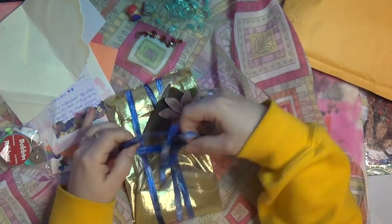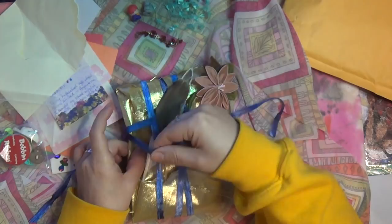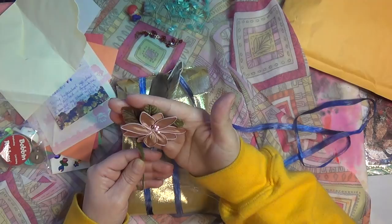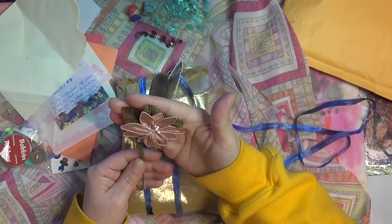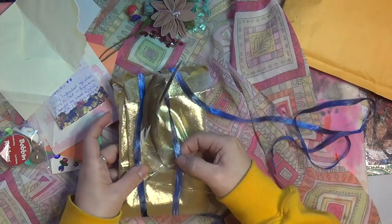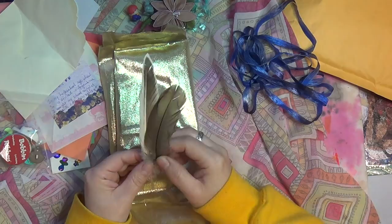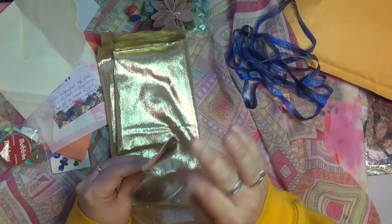Let's see what's in this other magic package. I see feathers. The ribbon is so pretty — it looks like it's hand dyed. It's gorgeous. It reminds me of vintage flowers. Very pretty — that's gonna go in my keepsake cabinet. And if you dyed this ribbon, it's perfect. I love feathers — these are gonna go in my keepsake cabinet also. I could just imagine you walking and finding these on the floor and then sending them to me. That is so sweet.